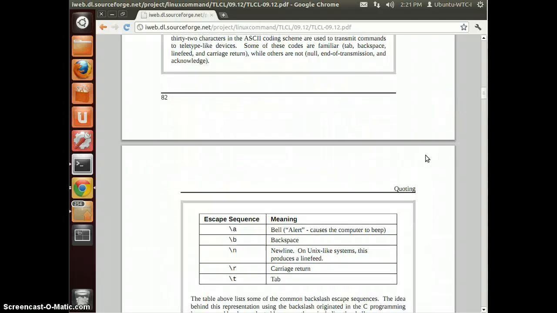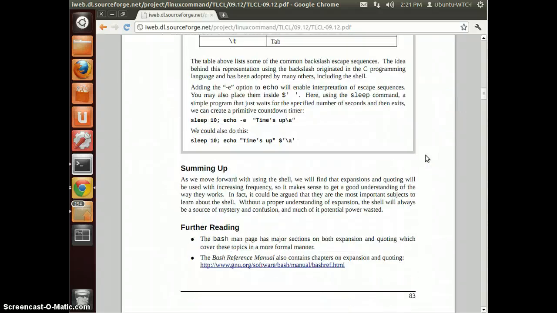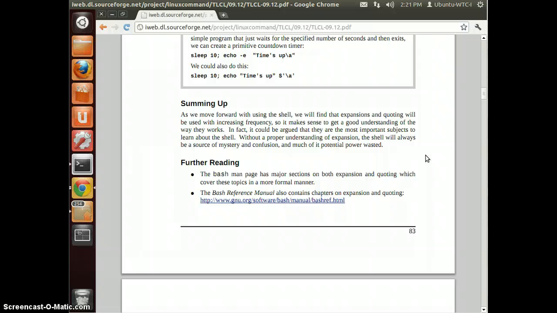Hopefully this begins to give you an idea of some things that you can do with character expansion. Again, typically not needing to do anything overly complicated just for day-to-day management tasks, but it does give you an idea of the echo command and how the behavior of expansion works.